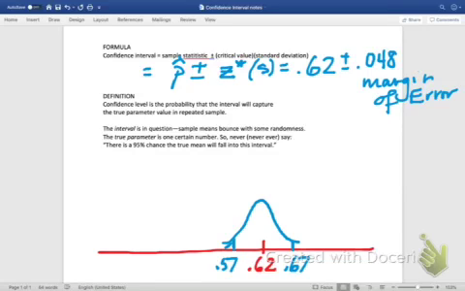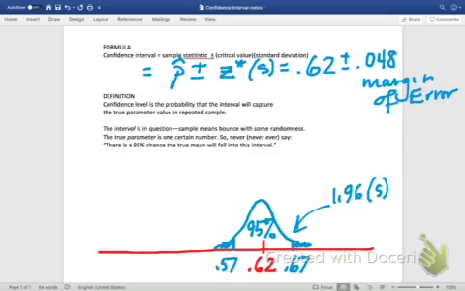Now, where did we get these values? They came from the normal distribution. This z-score of 1.96 was our critical value. 1.96 times the standard deviation gave us that approximately 3% to the right. And then subtracting the 1.96 times standard deviation gave us approximately 3% to the left. Now, what does this mean? 95% in the middle.